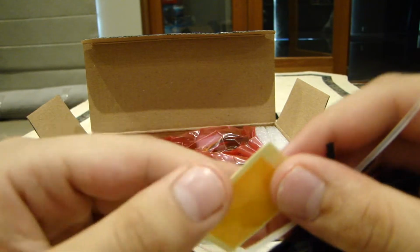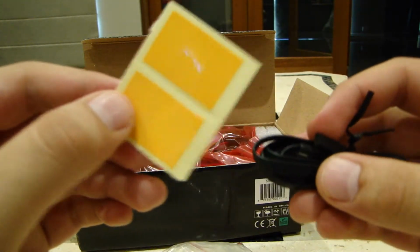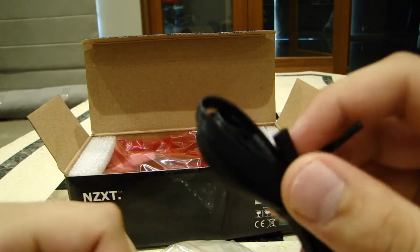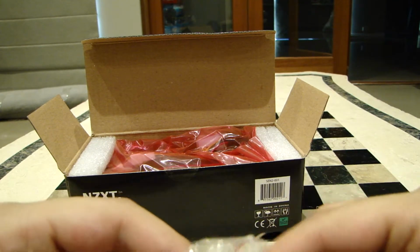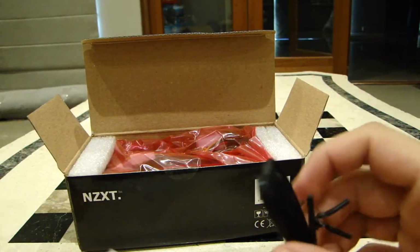All right, here is some sticky tape. If you bought this and didn't know what this was, I think it's sticky tape to tape the temperature readings to your case, seeing as they do tell you to tape it to your case. All right, here are some screws. There's 4 screws there. I'm pretty sure there's 4. Yeah, there's 4. There's no point in taking that out of the bag.